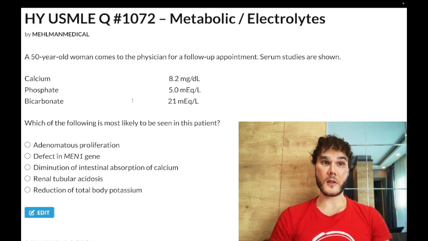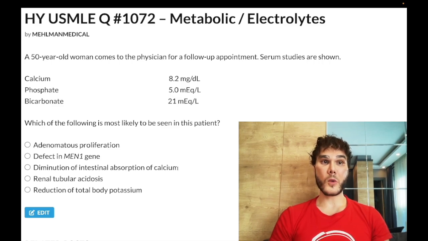That decreased serum calcium decreases negative feedback on the calcium sensing receptors of the parathyroid glands. PTH goes up to compensate. That's why we call it secondary hyperparathyroidism, because the high parathyroid hormone is not due to the parathyroid gland being dysfunctional itself. It's because of an external cause, i.e. the kidneys. So some of you are going to get confused. I'm going to make a very important point here.